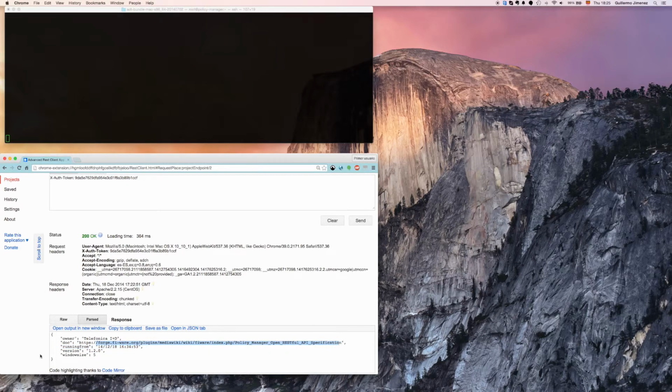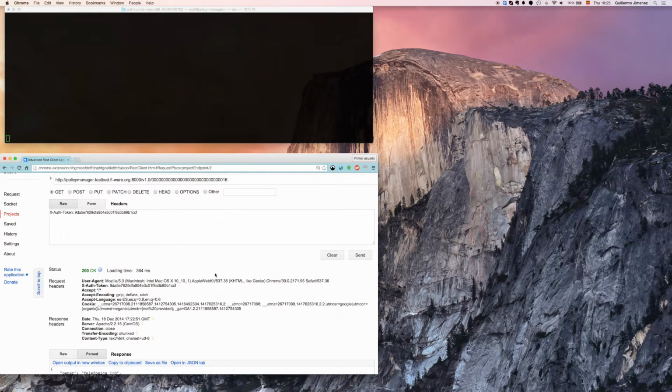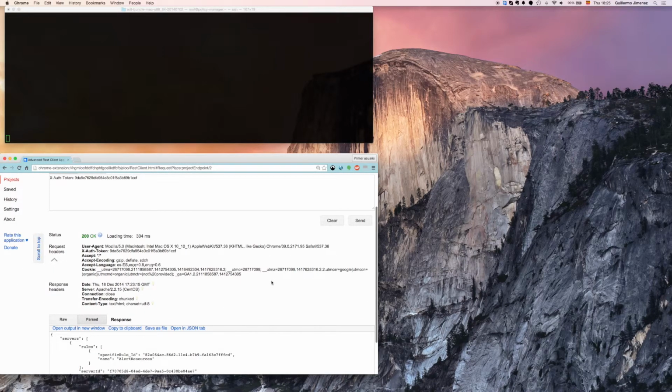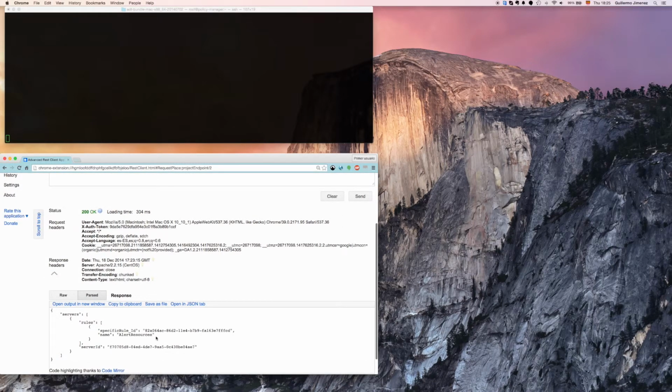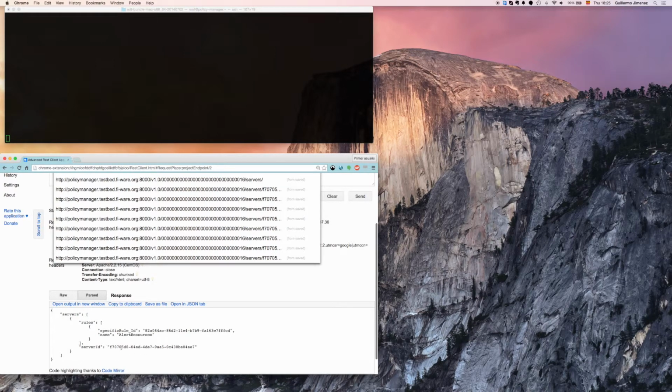We can see the server is running, the documentation URL, the version, and the window size. Okay. Let's get a list of servers. I have a server ID.